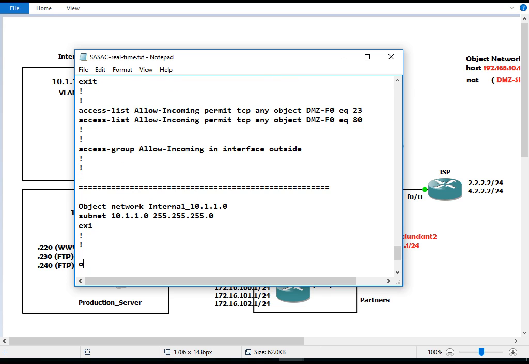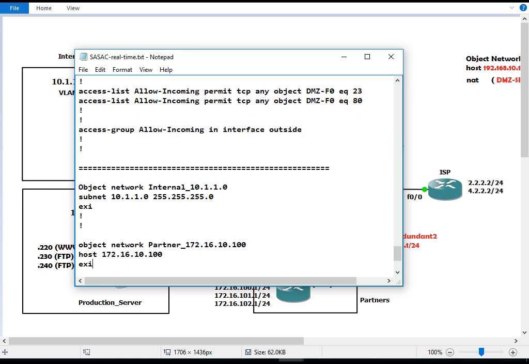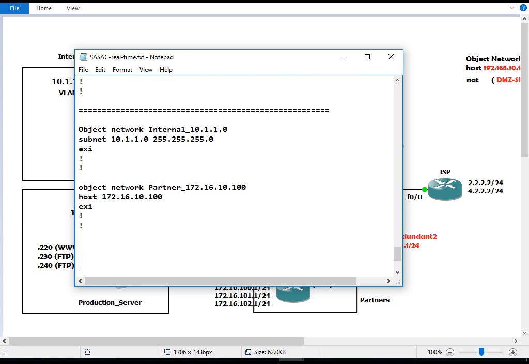Okay, then you configured another one, this one for partner. Then what did you do? This becomes a destination where you want to go. Okay, you could have taken a mapped IP. I did not take it.